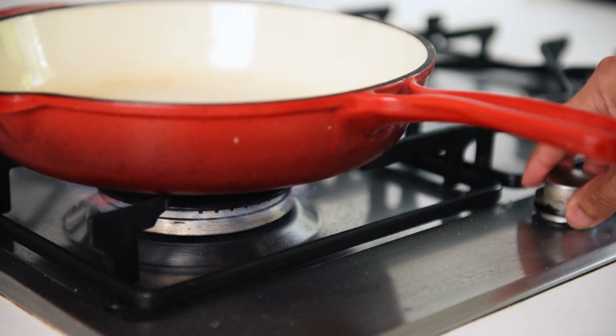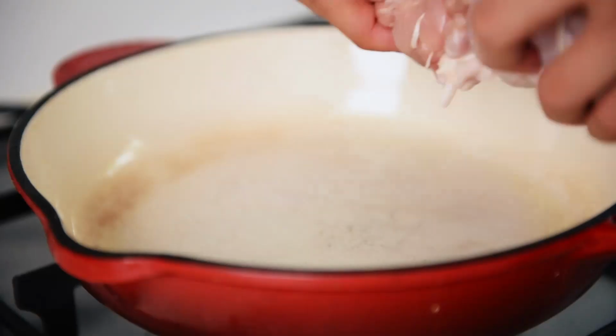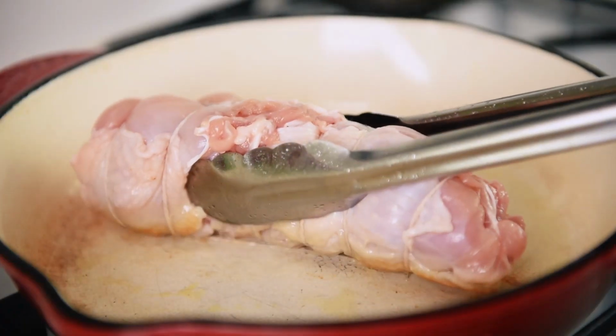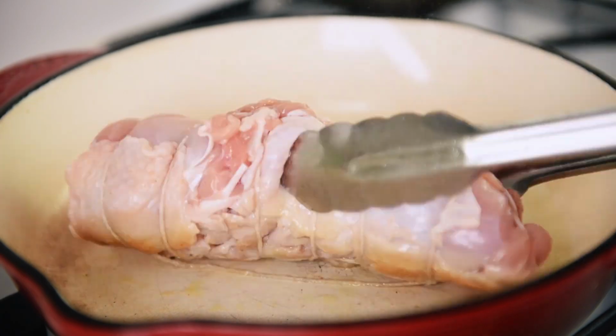A wide base pan on low heat. We want a good amount of oil to coat the bottom of the pan. Once the pan is up to temperature, chicken in, skin side down. Leave it for a few minutes and flip over once the skin is golden brown.